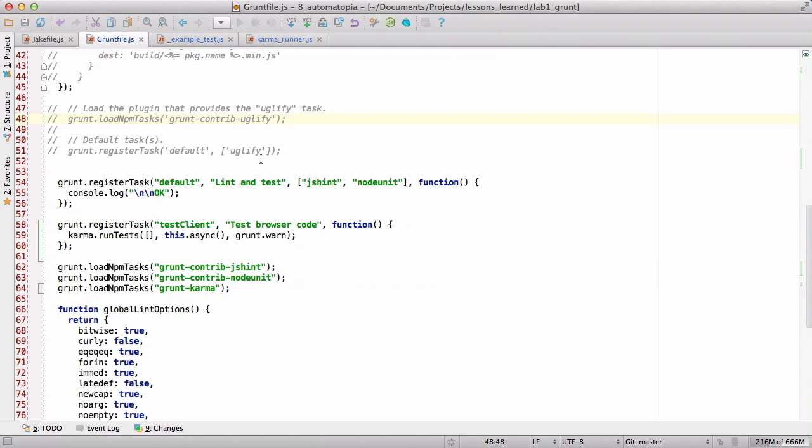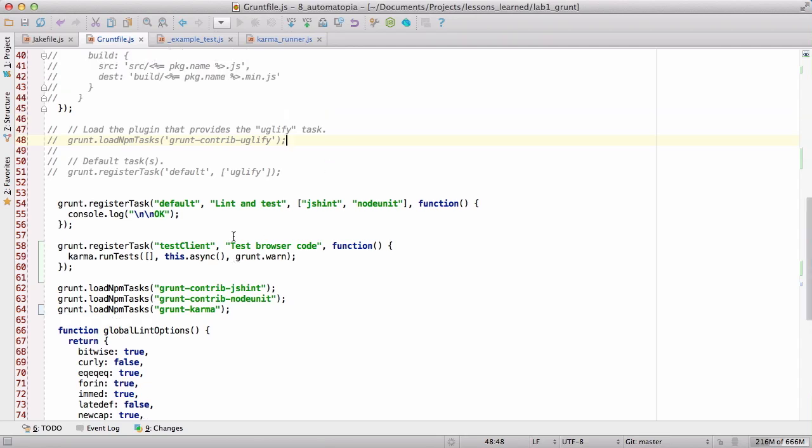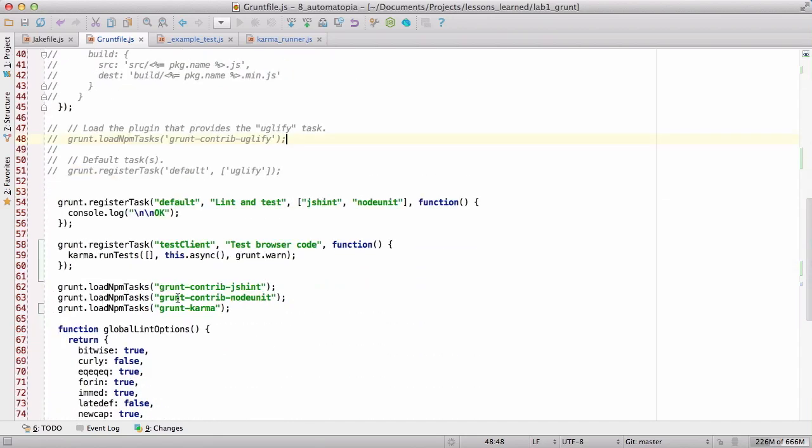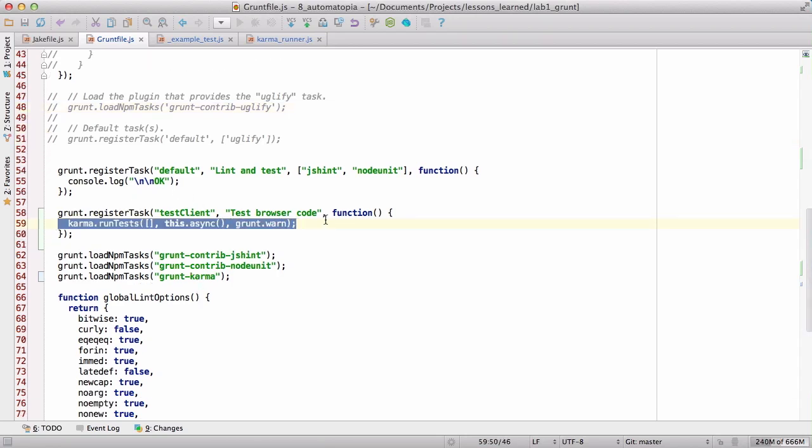So far, I would say that Grunt is definitely living up to its reputation. I think that my bias against it is turning out to be misplaced, because not only does it have all the config stuff, which is actually really nice when you've got a plugin, but it also gives you the ability to run functions, which other configuration-based tools I've worked with, like say Ant, which is a configuration-based tool for Java, were really difficult to work with when you needed to go outside the plugin library, because you had to write a module in a different language. But here we can just put JavaScript right inline and it works great. So I might have to eat my words about Grunt. This is looking pretty good.